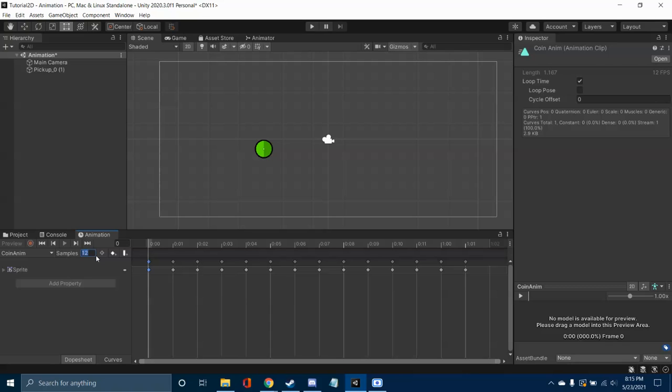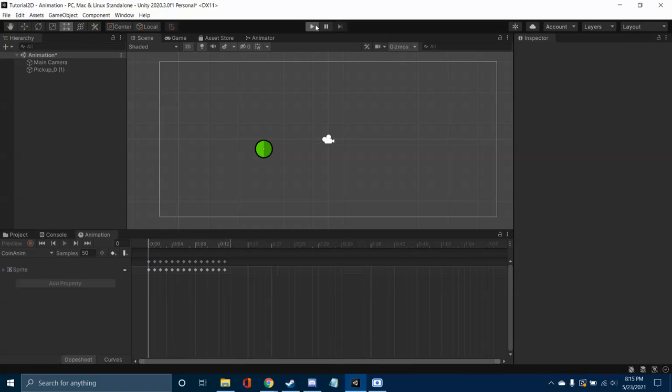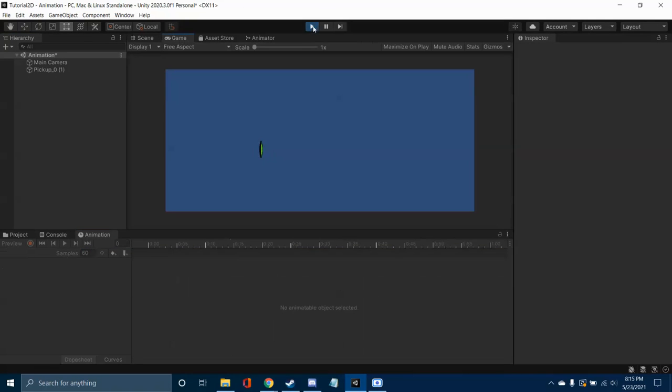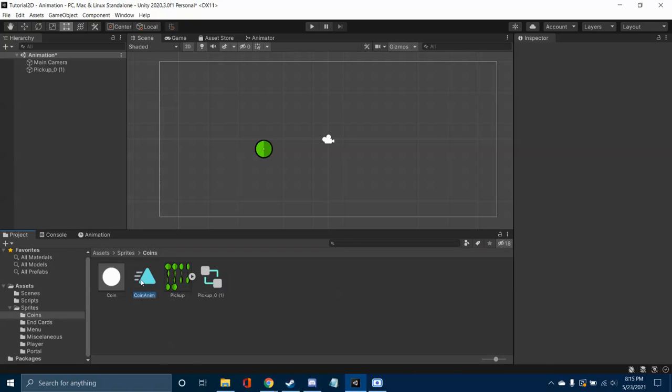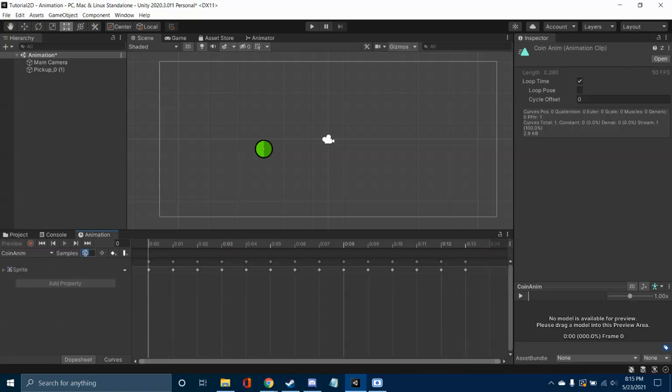Again, I don't know much about animation, but I do know that when I drew this, I was drawing it at 12 frames a second, or with that intended. If you wanted it to go faster, you could say 50, and then hit play, and it spins really fast. So if you have a sprite and it's not running at the speed that you wanted it to, that's how you would fix it.